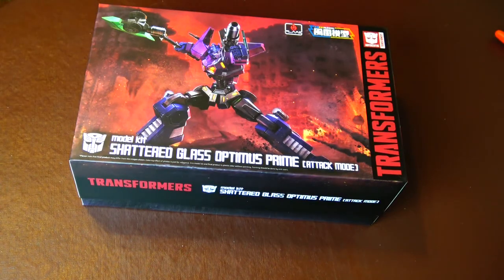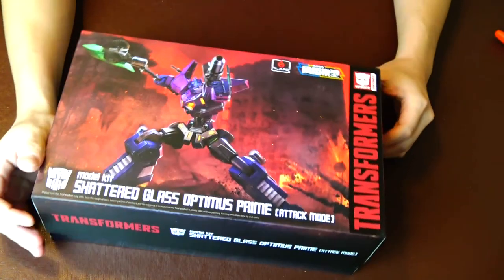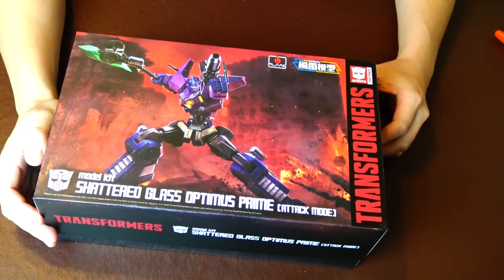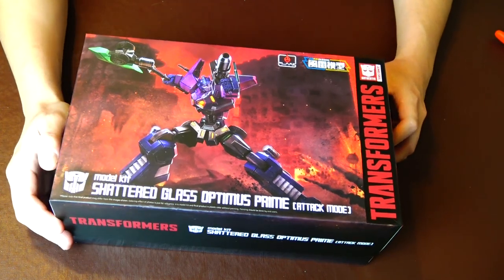What's going on, everybody? Emmett Ferguson here, and we're going to be building the Shattered Glass Optimus Prime model kit here. And this is Optimus Prime in attack mode.